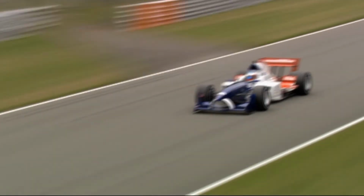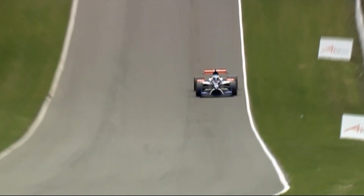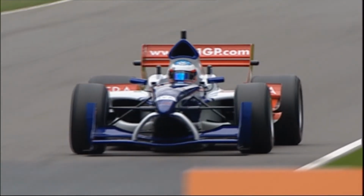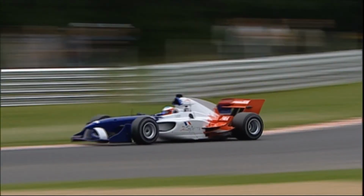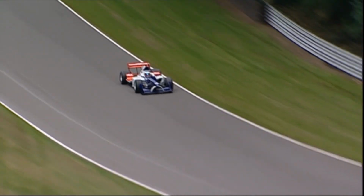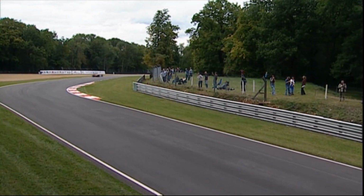He's going to take a monster lap from the Frenchman to drag this Team France car up into the front 2 or 3 rows of the grid. Yeah, but he's capable of it. He did a great lap in the last session. He was one of the fastest in that second segment. If he does a lap that's the same, it will move him up a huge amount. And I think we're going to see Alex Premat move up, right up, challenging the likes of New Zealand, Australia and Brazil.